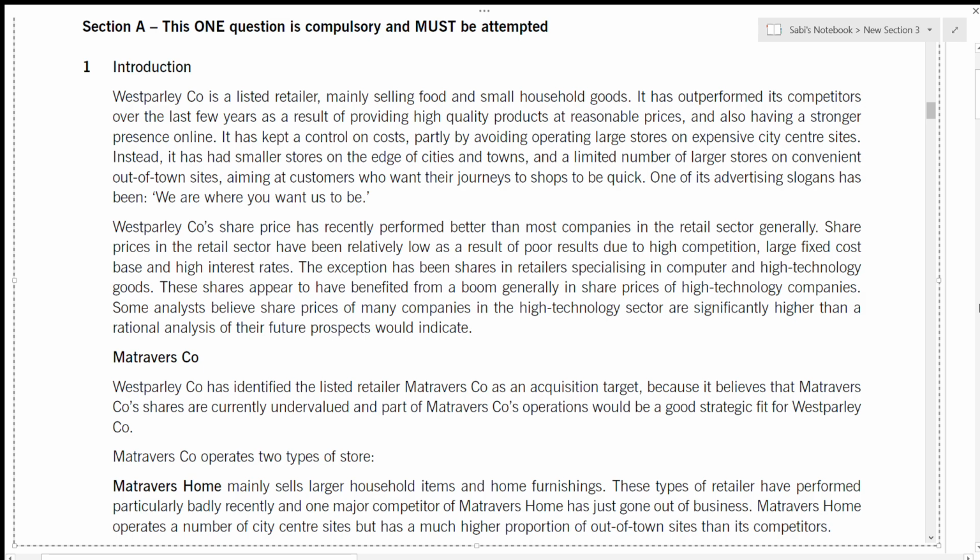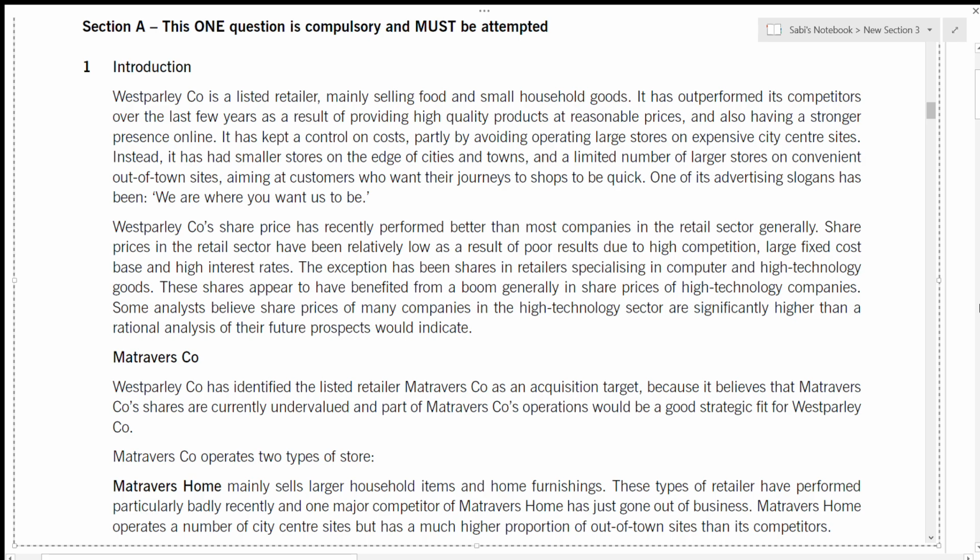But when you start this paper, your mind is fresh. That time you'll be able to concentrate more, take in more information and retain more information, because the section A case study is usually 2 or 3 pages, it's long, so it needs more attention. You need to be fresh, highly energetic. Whereas section B, the 2 questions 2 and 3, are small, so you can take them towards the end. Even if you have lower energy, you still can perform those 2 because you have less information to retain there.